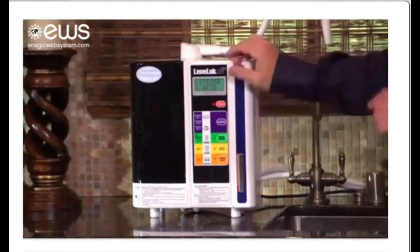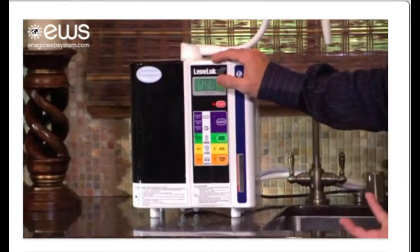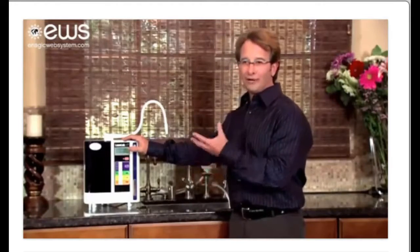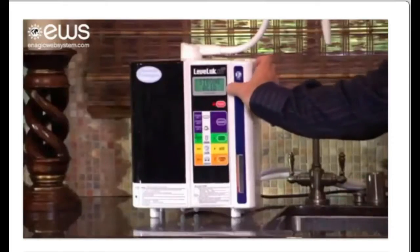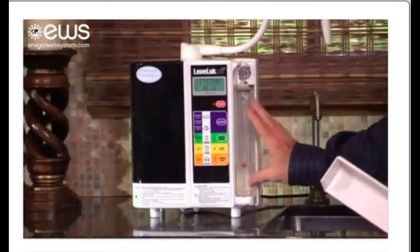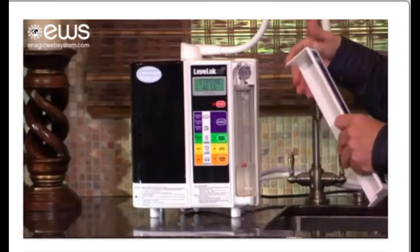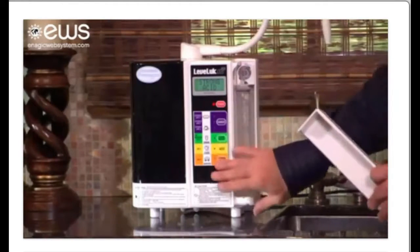The next 2 waters. Strong acidic water. This is a water that's about 2.5 pH, and this water is very acidic. And how do we make this water? By adding a salt solution to the tank as the water is being electrically charged. And that's how you make the strong acid water.